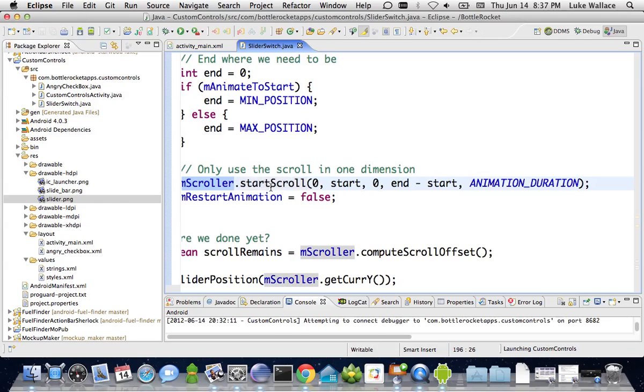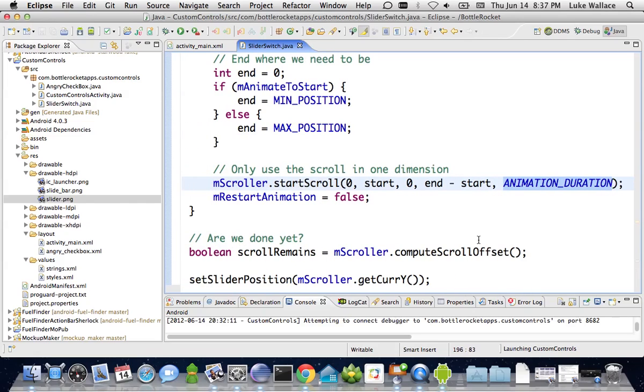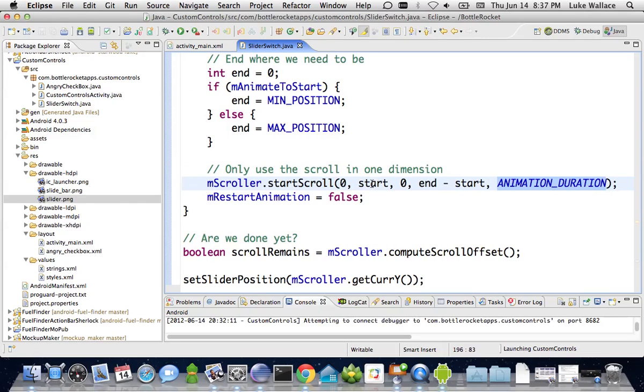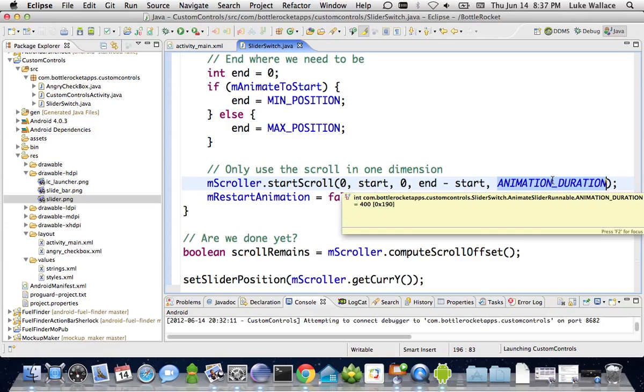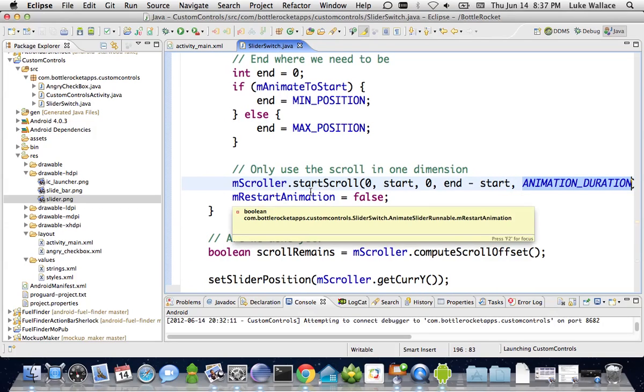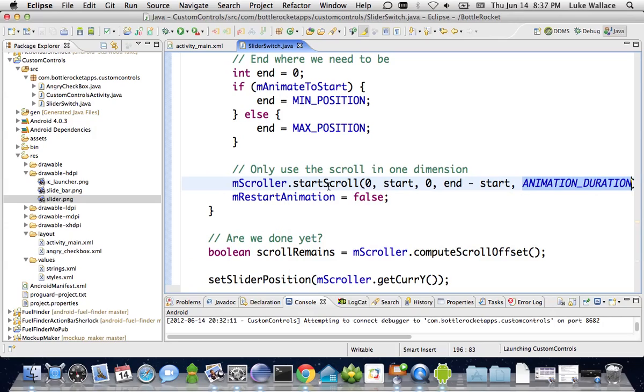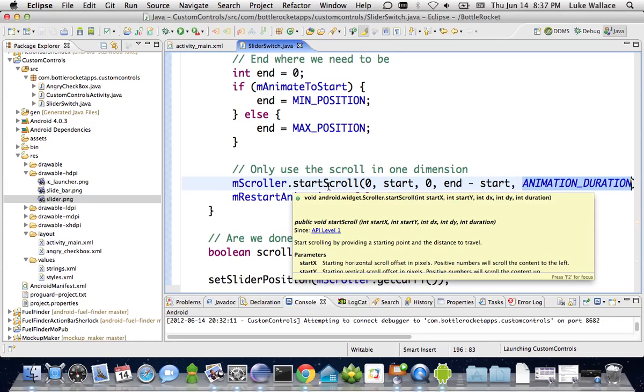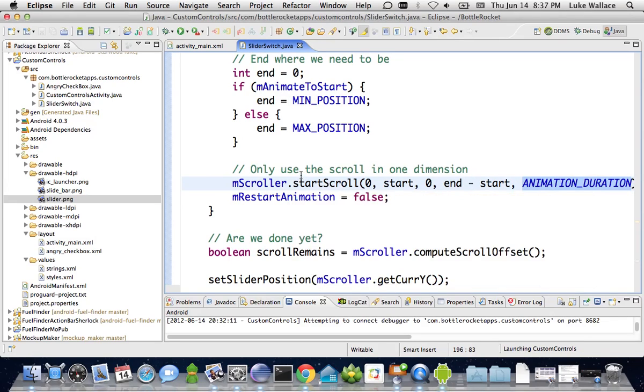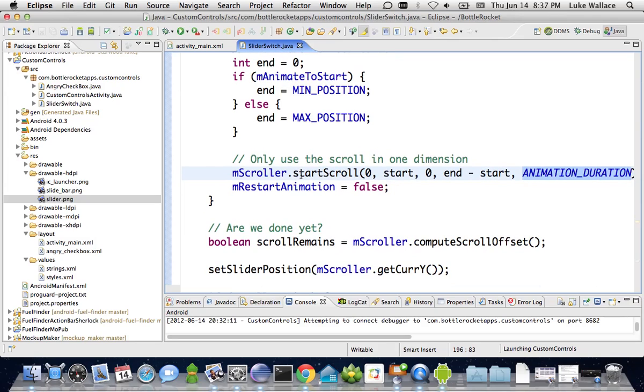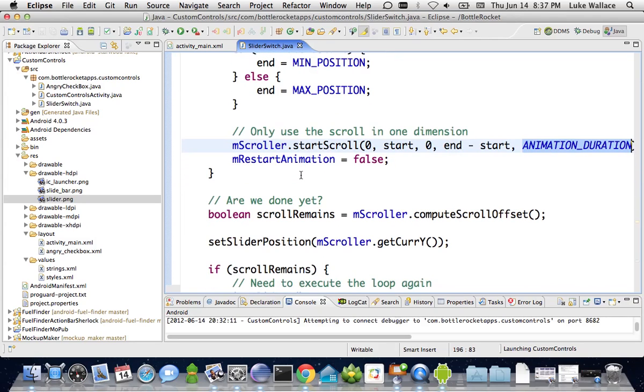Basically, the scroller gives you a value between a start and an end based on a duration. You could say, I want you to count from 200 to 400 over 3 seconds, and at any point you can just ask it, where am I, where are you? And it'll say, well, right now I'm here. And then if you just asked it constantly, you would see it just counting up, and it's counting up at the exact right times. So it's really nice for doing things like animation.